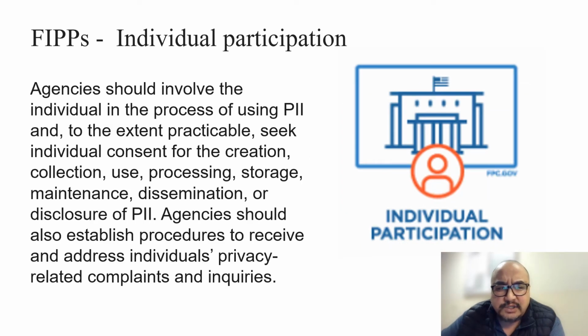Individual participation. All individuals will be informed about the collection, use, processing, storage, maintenance, dissemination, and disclosure of personally identifiable information. Also, agencies will provide documentation and procedures that address complaints and inquiries. For example, individuals are included in the process of personally identifiable information collection to address complaints and inquiries.